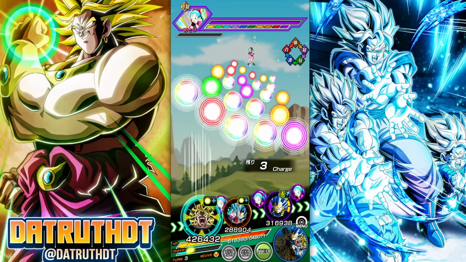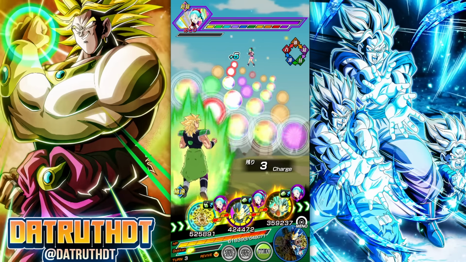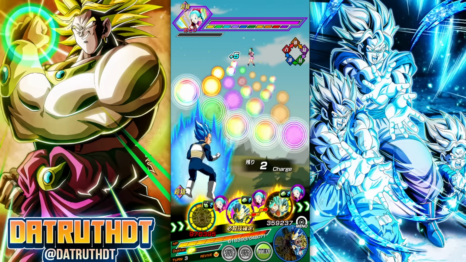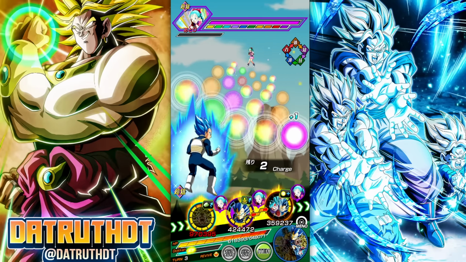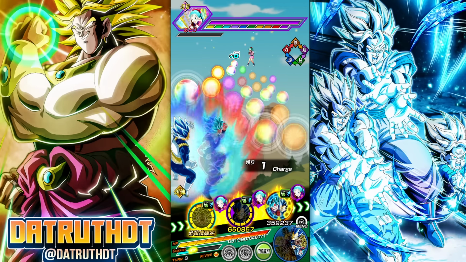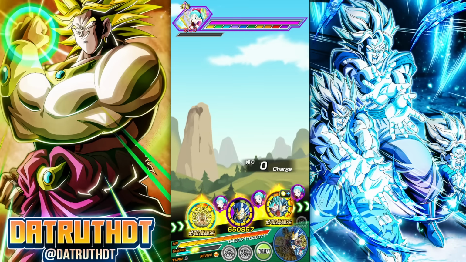I probably actually want Broly. Yeah, AGL Broly is one of the best characters for this. I'll hit this with him. Yeah, this is not a turn we have to be fearful. I'm leaving that for Super EZA Broly. That line of rainbow orbs right there, we'll just leave that for him.